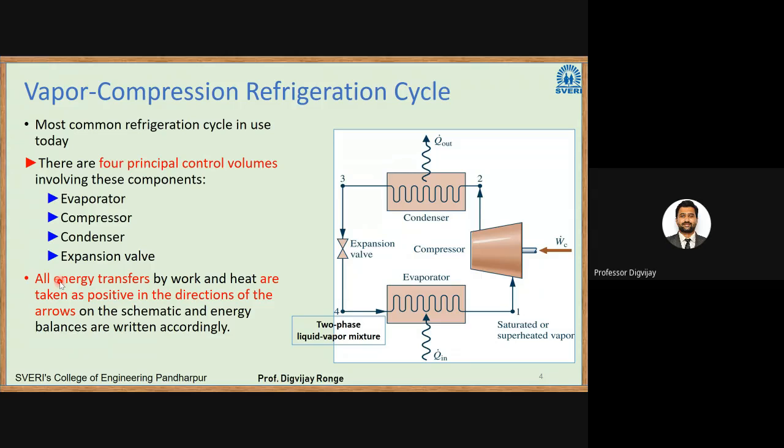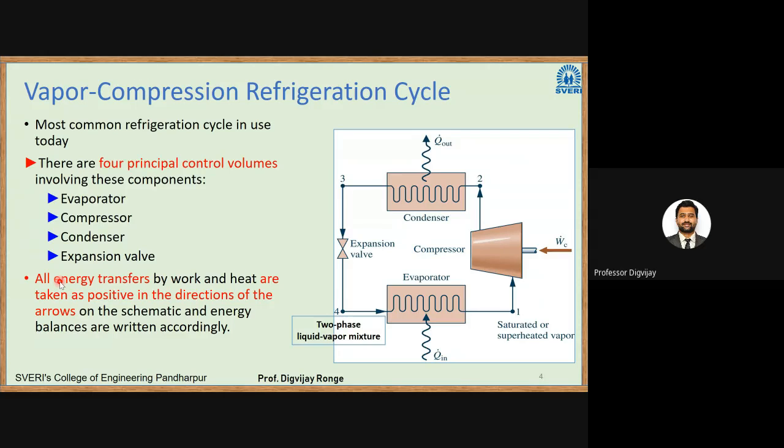After that we saw the Bell-Coleman cycle, which was the ideal cycle for the air refrigeration system, and then we saw the vapor compression refrigeration cycle. We all know that in this cycle there are four major components. First is the compressor, then the condenser, then the expansion valve, and the evaporator. The evaporator is what extracts the heat. It is the component which fulfills our objective. Our objective is to extract heat from the lower temperature, so the evaporator fulfills it. This is the most common refrigeration cycle in use today.